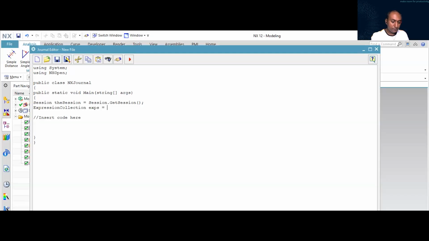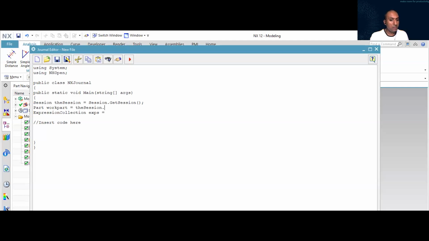workPart. Now you can see workPart is not yet defined, only the session is there. So Part workPart, sorry, not the session, workPart is its name, then the session. I am cautiously taking care of the case sensitivity.